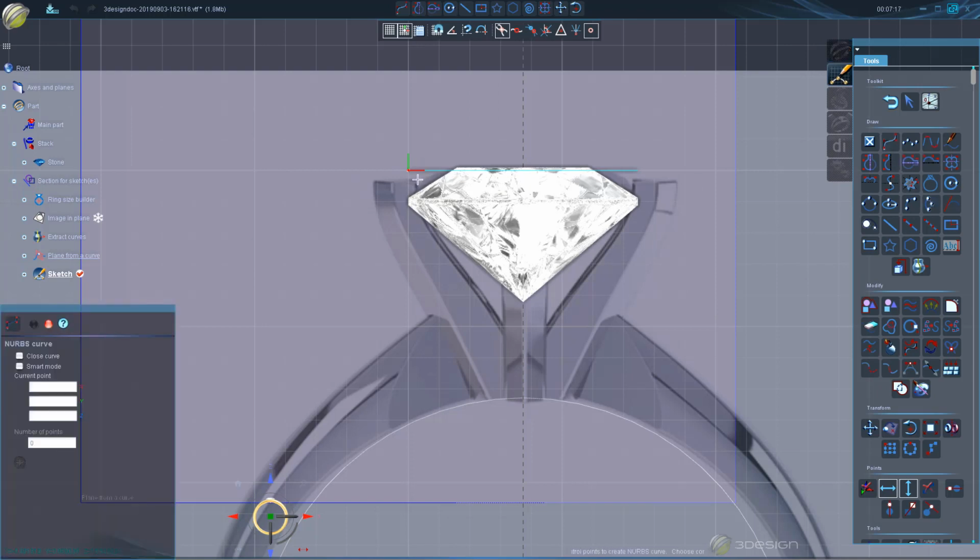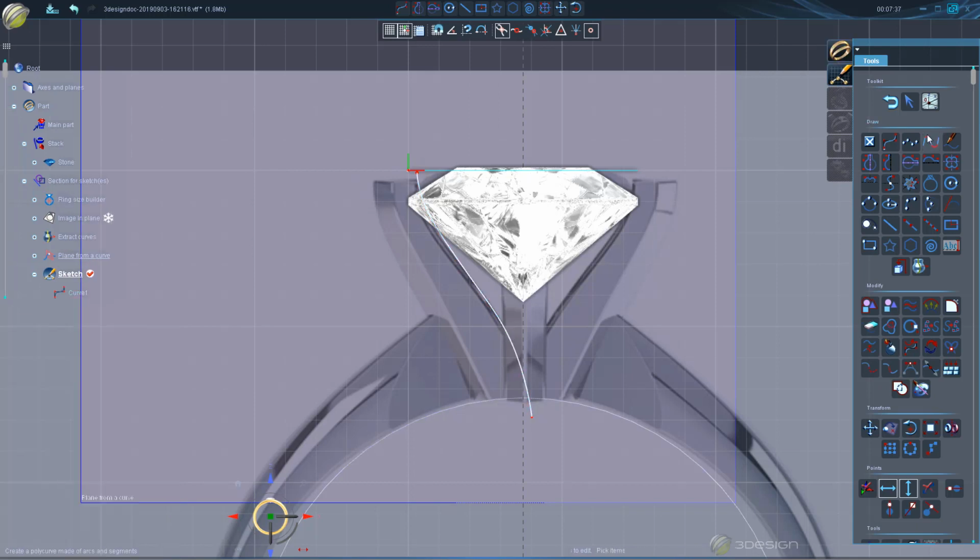And we'll start on the inside, and I'm going to bring this up a little higher than the finished piece. You want to leave a little extra for setting. So I'm just going to bring that up a little bit and just kind of trace this out. Come down towards the middle, try to come right in the middle so they just barely cross. And then bring it down below the finger hole just a little bit. We'll trim that off even.